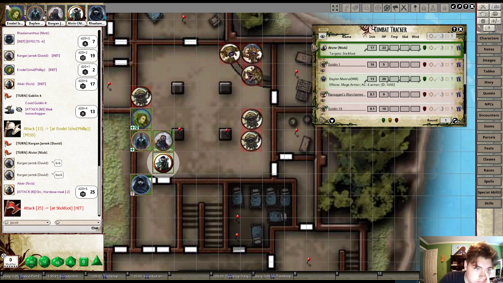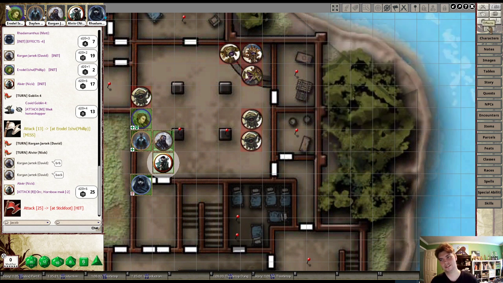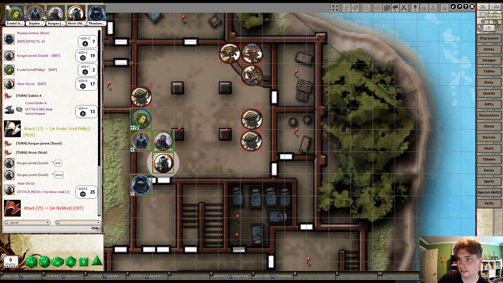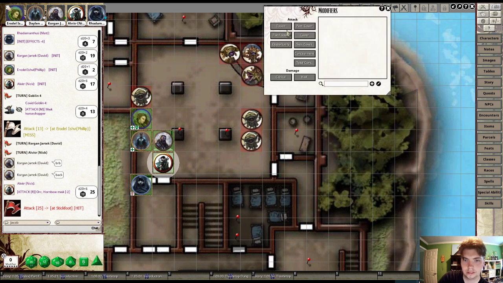So since, if I remember correctly, he has not gone yet, he is technically flat-footed, right? Yeah. Which would mean I proc sneak attack, and because I proc sneak attack, I can study target him as an immediate action. But here we didn't cover something. He is flat-footed. So what we need you to do before you fire is go up to the top right. There's a little box with a plus and minus symbol called modifiers. If you hover over it, you can put them as flat-footed. And then you're going to need to put the -2 modifier in and re-roll. We do re-rolls if there's anything, whether it's good or bad.